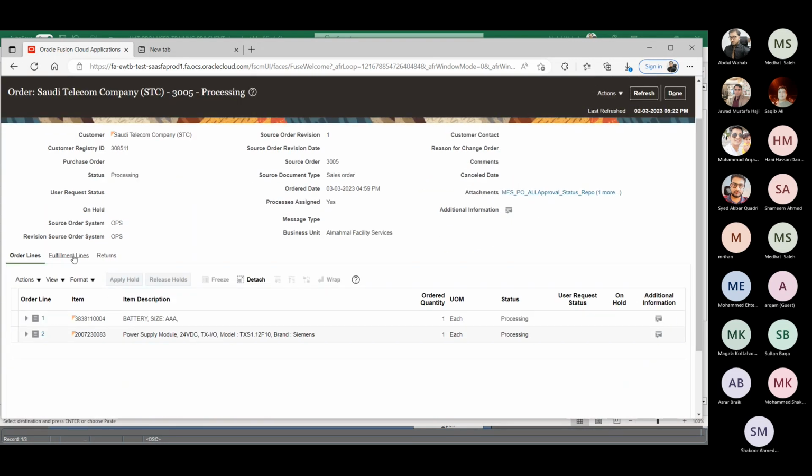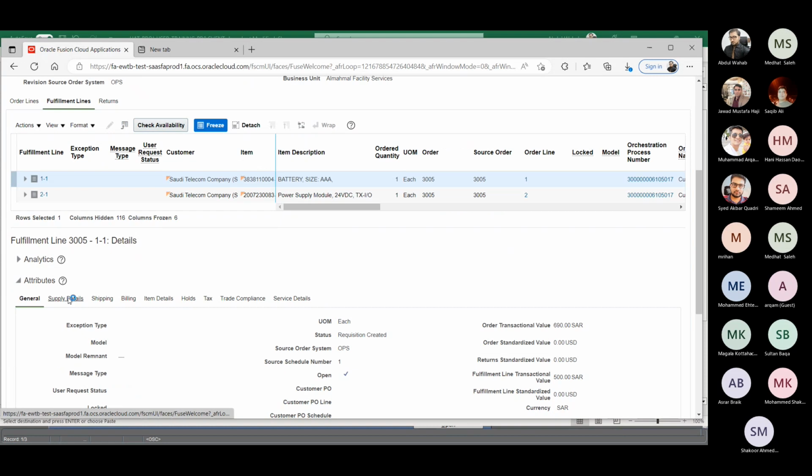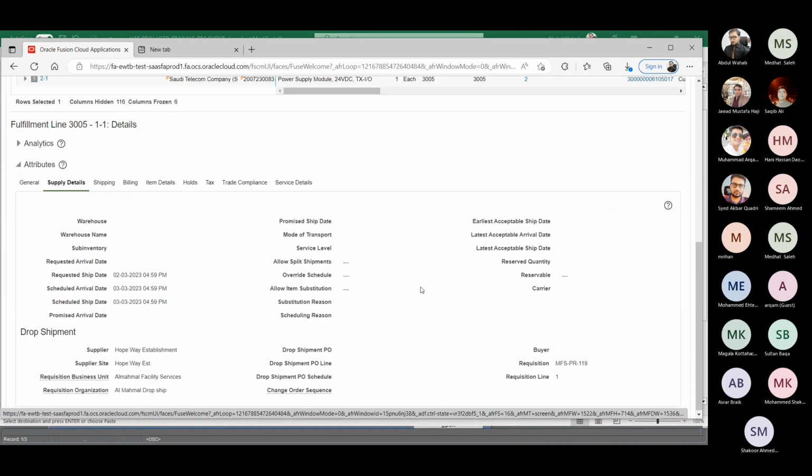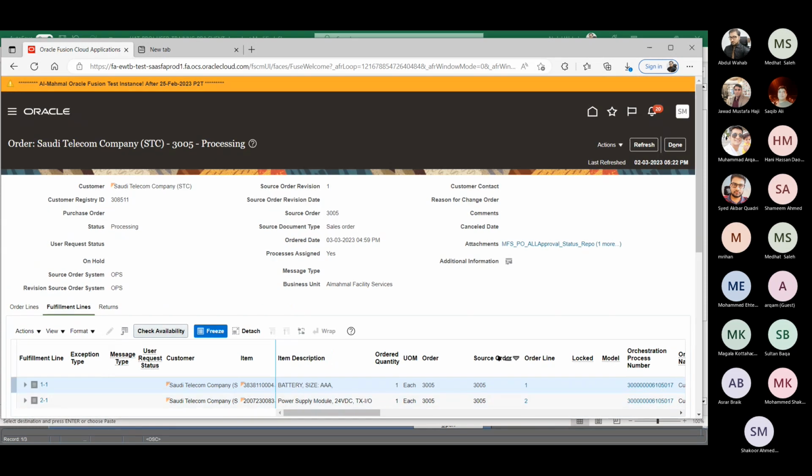Go to fulfillment lines. Then down, supply details. And here you will find the PR number. You will note your PR number there, and they will create a PO against this PR. So this is the process for the client approval.